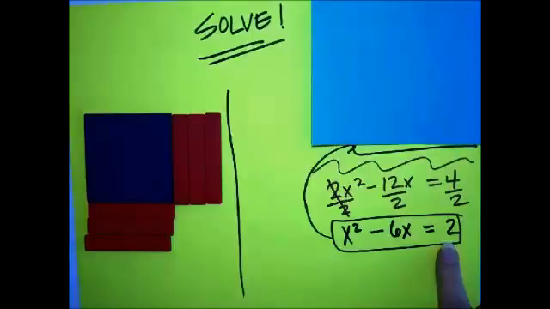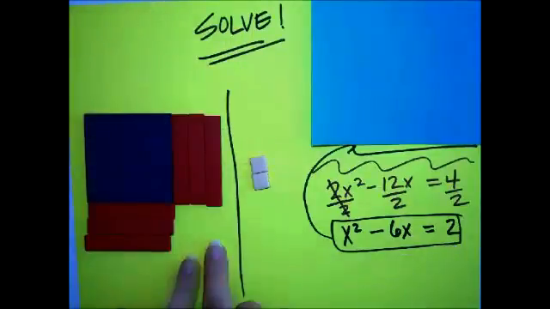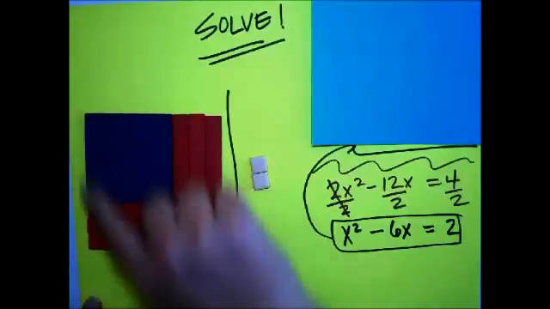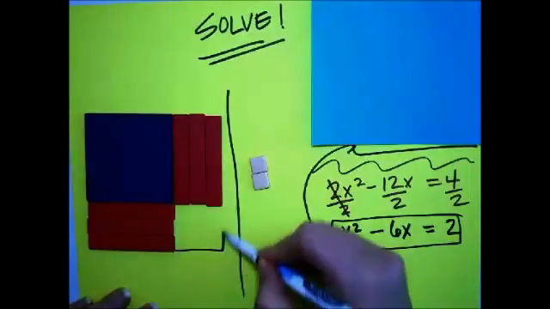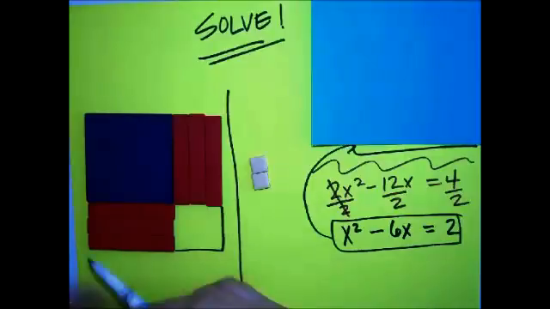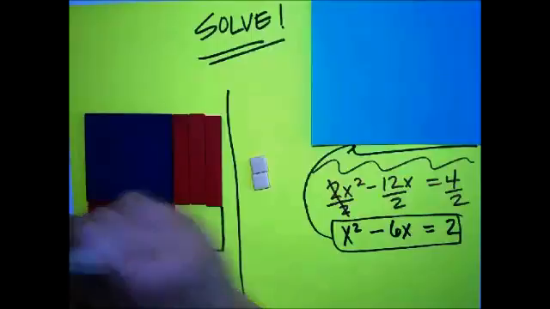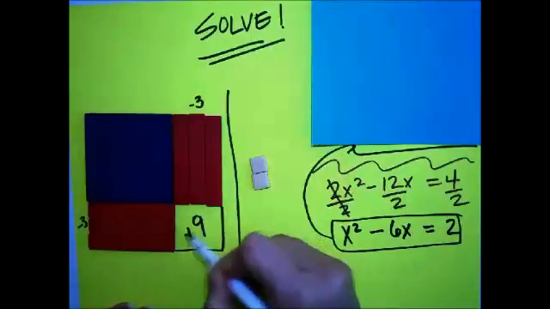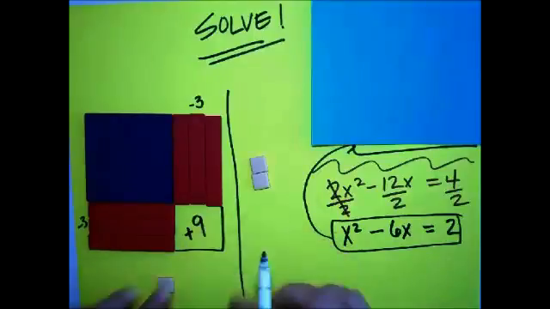Slide those on down. All right, so here to complete this square, to make it x minus 3, x minus 3, x minus 3 squared, something needs to go here. And we know that negative 3, I'm going to go ahead and write that in. Negative 3 times negative 3 gives us 9. So we need to add 9 tiles there. Now I could go ahead and fill those in. I'm not going to right now. I'm going to keep it with the number.